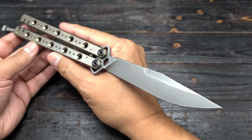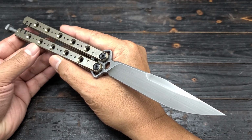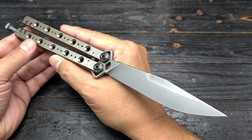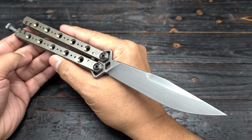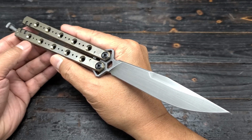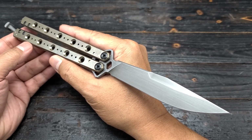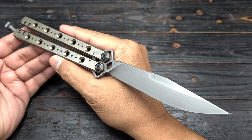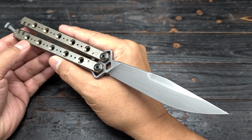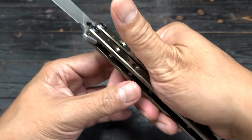Now, this again is the Kershaw Lucha, which was a very reasonably priced knife. I believe I got the Lucha for like $110, the whole knife. It came with steel handles, so I bought the Flytanium scales. Yes, the Flytanium scales did cost more than the knife itself, but you know what? I think the Flytanium scales are $145 now with Blade HQ. But think about it, it's $145, and I think $110 I paid. I caught the Lucha on sale, so that's like what, $255? $255 for a fully titanium balisong. I don't know where else you would get something like that.